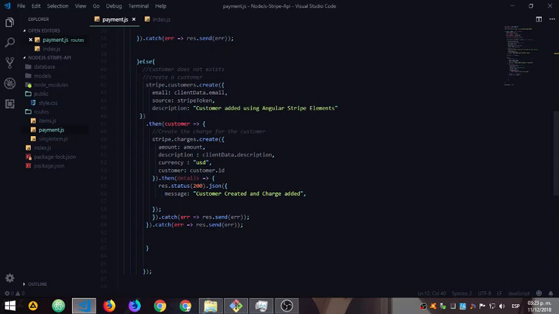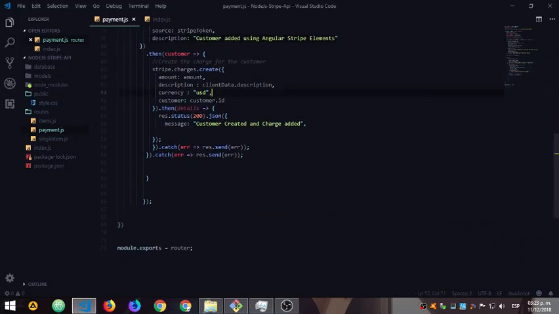In case we don't have it, we just create a customer, stripe.customers.create, with the email, the source token, and the description you want to add. After we have the customer, we can now charge.